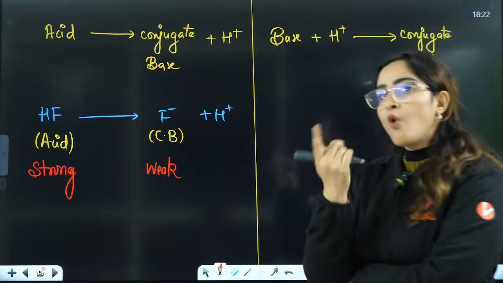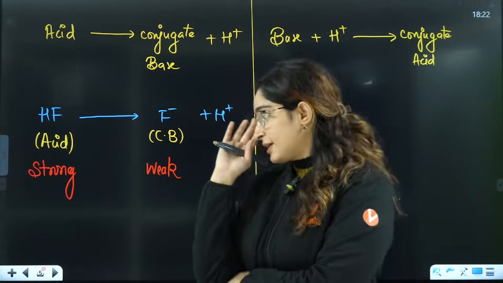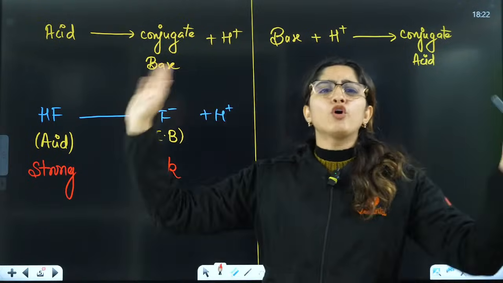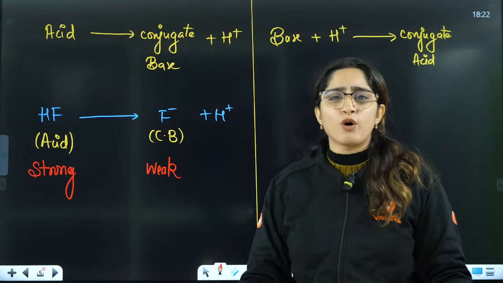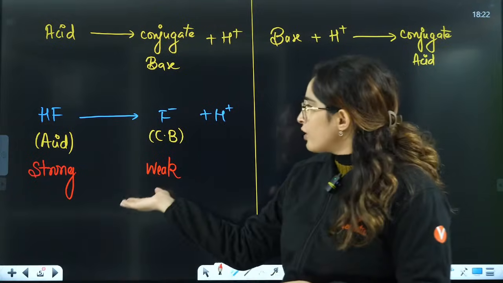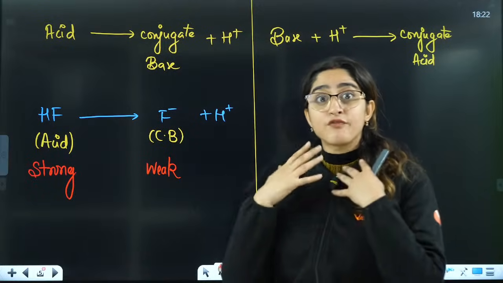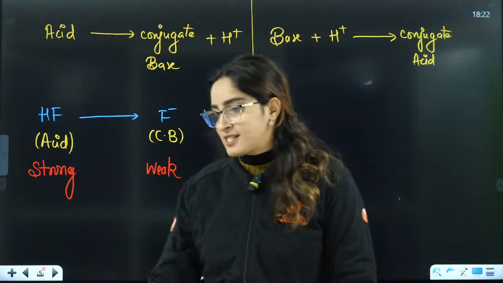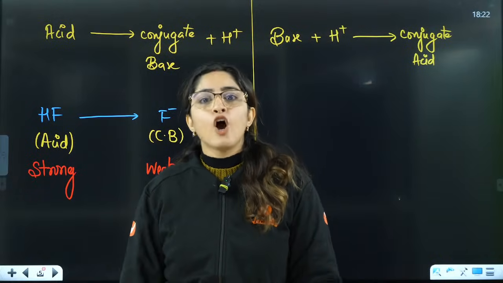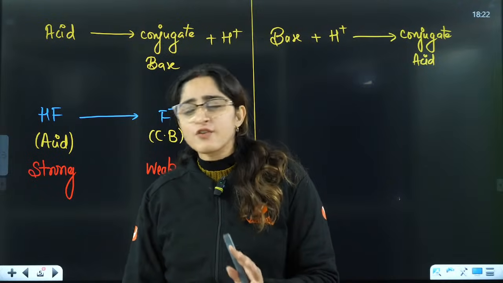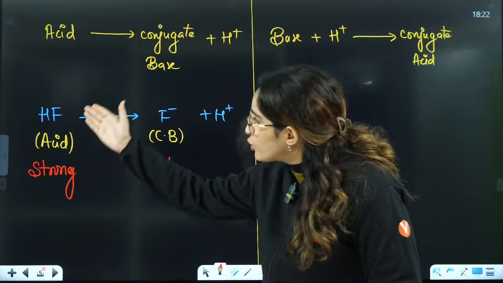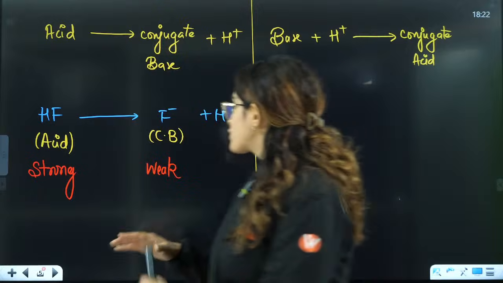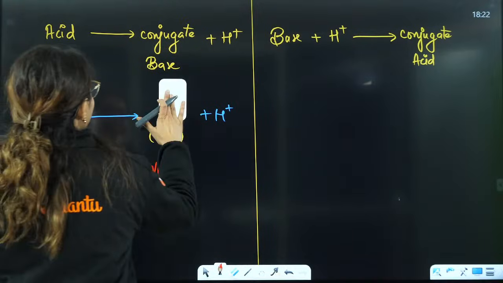You'll think, ma'am, how can you say that? Okay, let's see one thing. If I am saying that this acid is very strong, that means this acid wants to donate H positive. It doesn't want this H positive, it wants to donate it. So it is very eager to donate H positive. Having donated it, would you want to accept H positive again? Actually, HF is not a strong acid, so I'll write HCl here, otherwise it will become wrong.